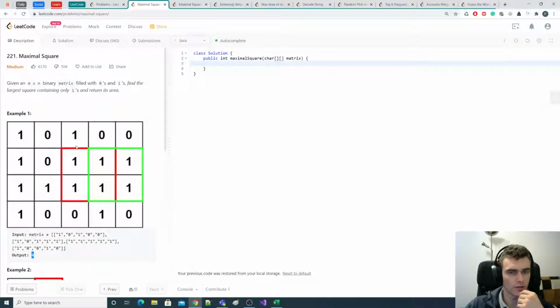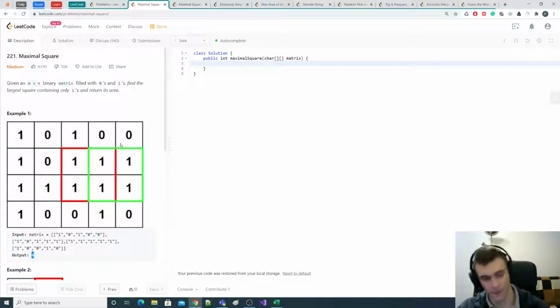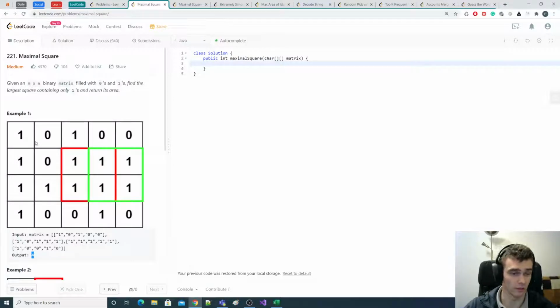Okay, and the first idea that probably comes to your mind is that we would want to iterate through this first square, then the second square, and then the third square, and then the fourth square, and that's the biggest square. And then we're going to iterate through another one, so that square, and that square, and so on and so forth. And that's probably not pretty efficient because we are duplicating stuff that we have calculated previously. So when we're calculating this gigantic square, then we're repeating the job from calculating that one. And when we're calculating that one, we repeated the job with the calculation of that one.